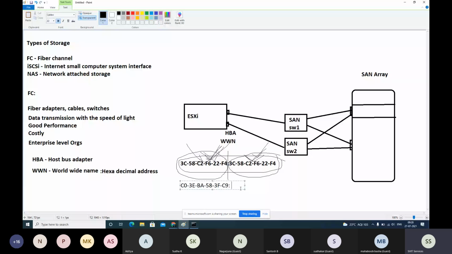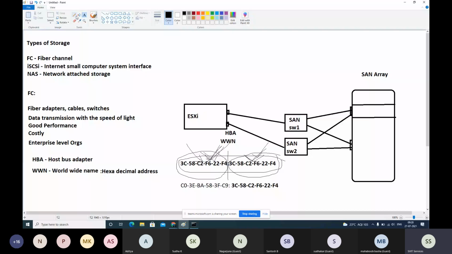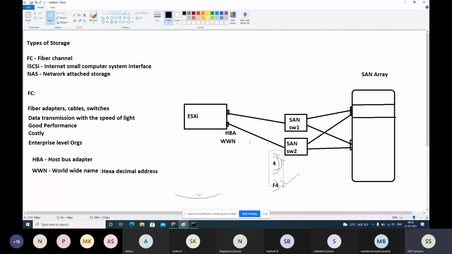Now here, if one adapter was manufactured by Cisco, this was manufactured by Brocade. But this is the same serial number 1, and this also refers to level 1. But this code will be different. This code will be the same for all the devices manufactured by Brocade. For Cisco, it's different. So anywhere, if you compare from the same company or a different company or any number of companies across the world, this addressing remains unique. That's what the IEEE standard says. If they are following IEEE standards, definitely it will be a unique address across the world.